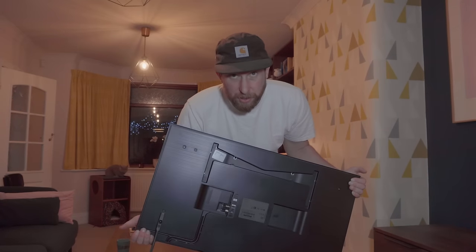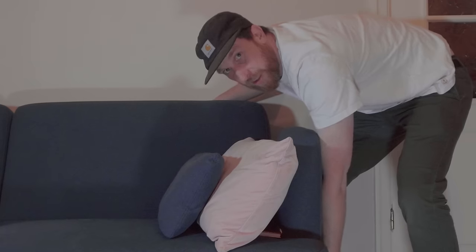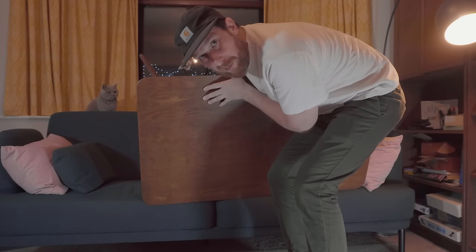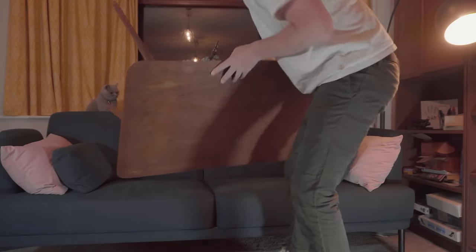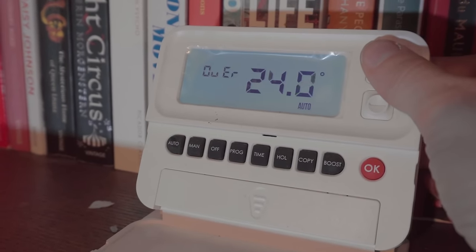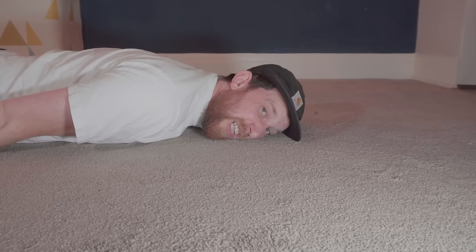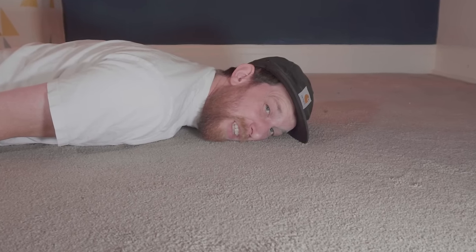One place where we use a lot of energy is heating our living room. There's nothing like a cozy night in on the sofa. Sadly most of the time, our living room is nothing like a cozy night in. It doesn't matter how much I pump up the radiators, this room always feels like the inside of a fridge. I think I've found the problem. I read recently that the average house loses up to 15% of its heat through the floor, and I can definitely believe it — our floors are always freezing. You know what they say: chilly feet, chilly heart.